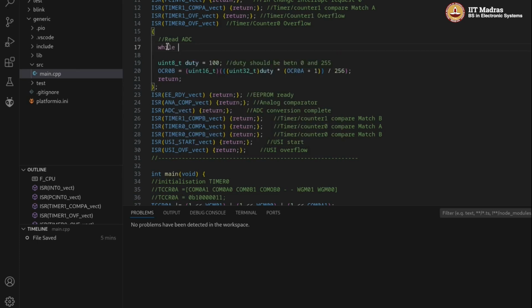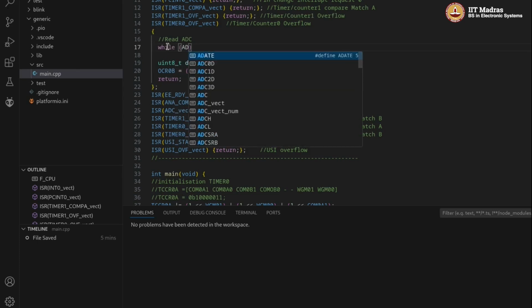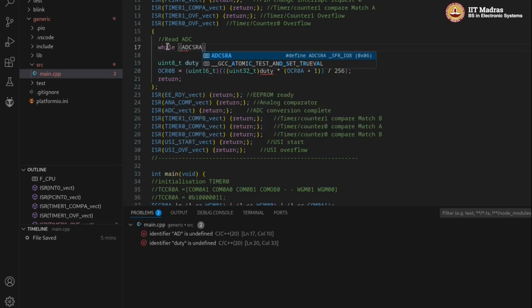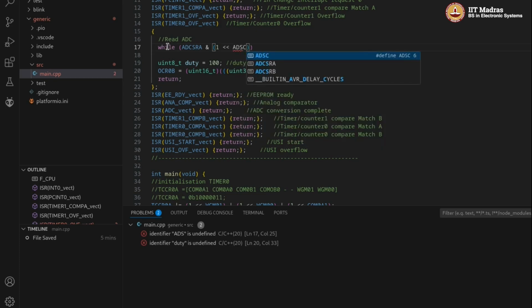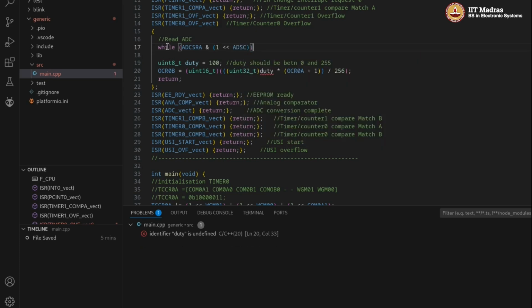Means while ADCSRA, look into the data sheet, ADSC. What it basically means is that we are waiting for ADC conversion to complete.